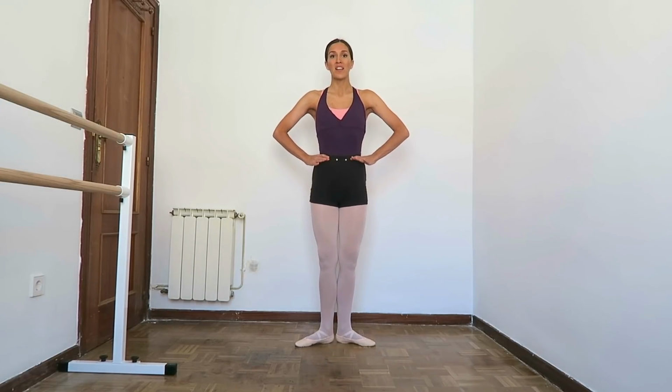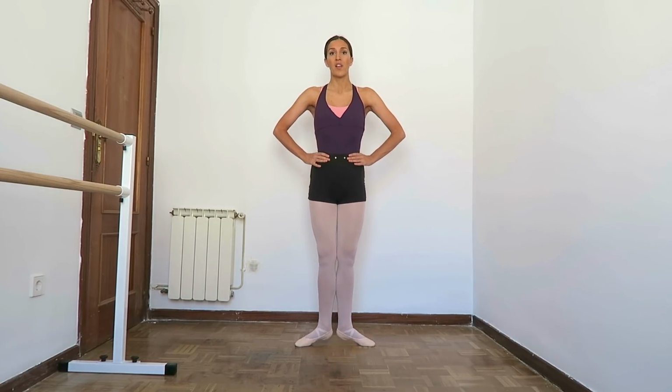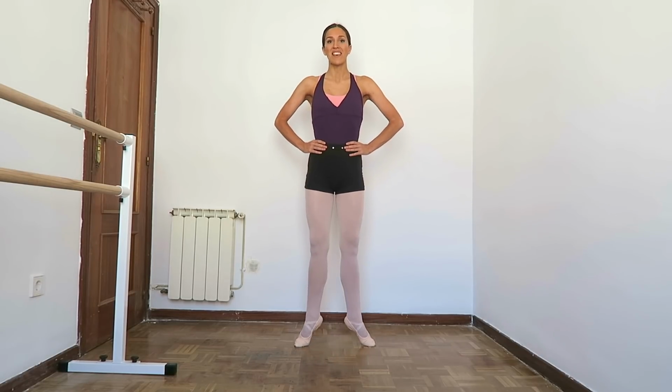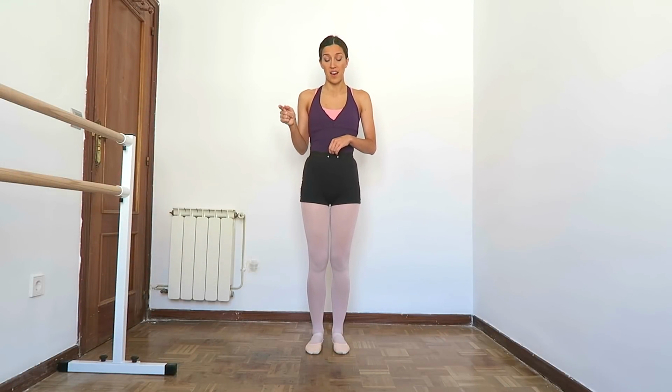And 1, 2, push the heels forward every time as we come down. 3, 4, 5, keep the adductors engaged. 6, 7, and 8.